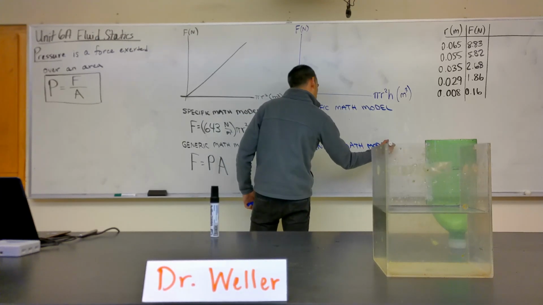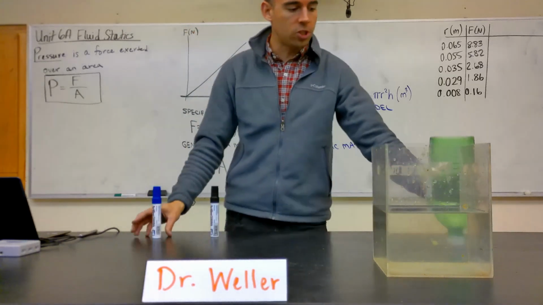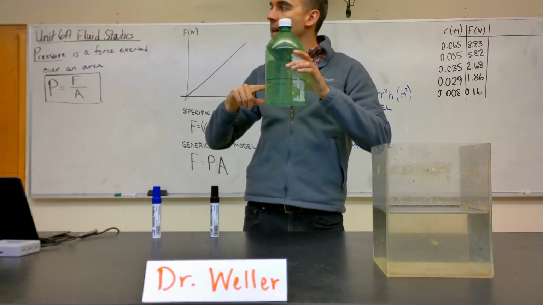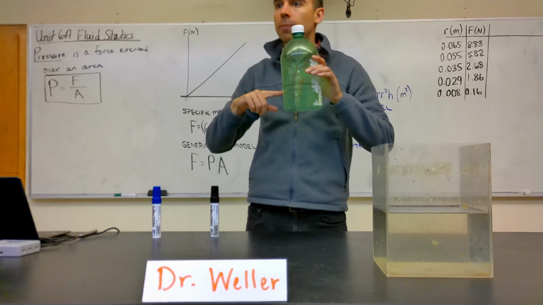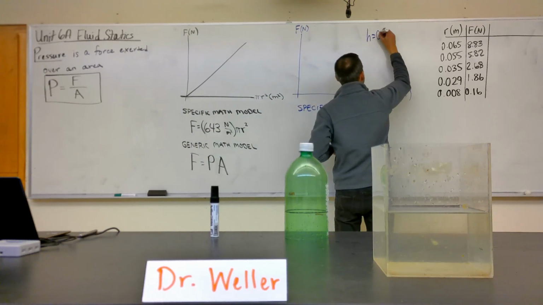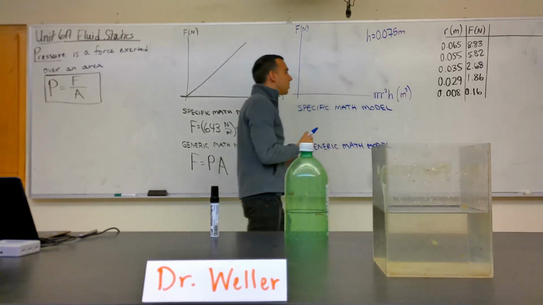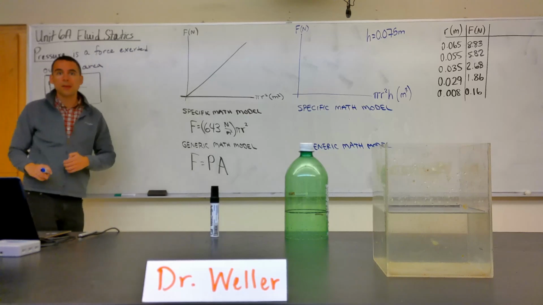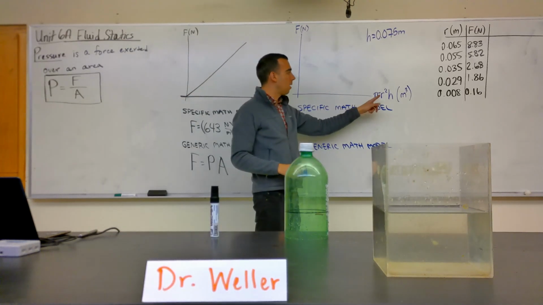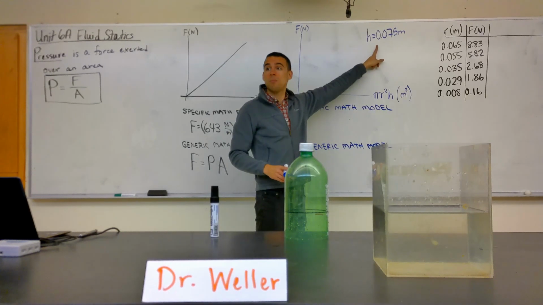Generic math model, there it is. And I will tell you something about this depth that we submerged to. Each of these lines for every single bottle was 7.5 centimeters deep, or in other words, h equals 0.075 meters. So take your numbers in Excel and now additionally multiply your column that has pi r squared also by our number h.